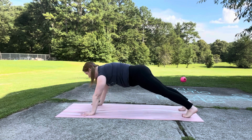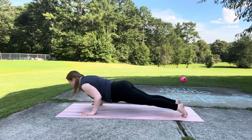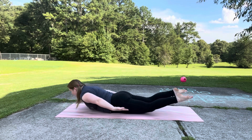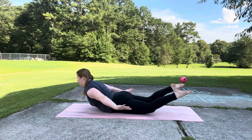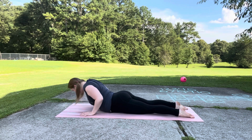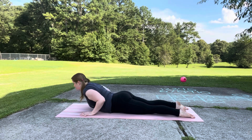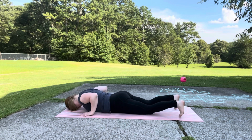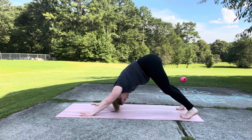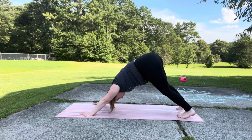Exhale, plank. Shift forward with your tippy toes. Exhale, lower to your belly. Inhale, locust pose this time. So lift your legs, lift your arms, lift your chest, fly, and exhale, lower. Inhale into your cobra pose again. Press your toes down this time. Exhale, release. Inhale, plank. Exhale, downward facing dog. Take a breath here to reset.